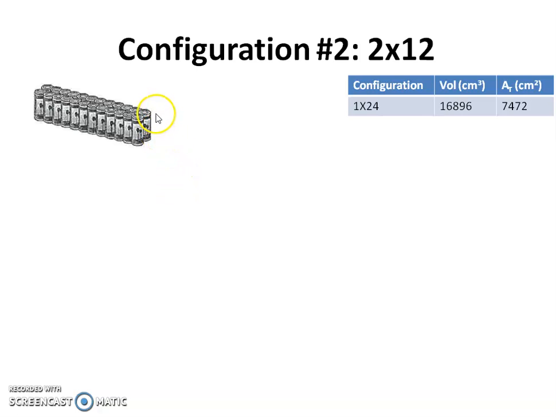If I, instead of packaging 1 by 24, I package these as 2 by 12, that means 2 cans side by side by 12. I know that it would have to be 12 because I have a total of 24 of them. So if I'm going by 2s, I would need 12 rows. And that means that the dimensions of the box that these have to fit into now, with 2 cans, one next to each other side by side, each one with a diameter of 8, that would make that dimension 16, the height 11, and this would be 12 times 8.